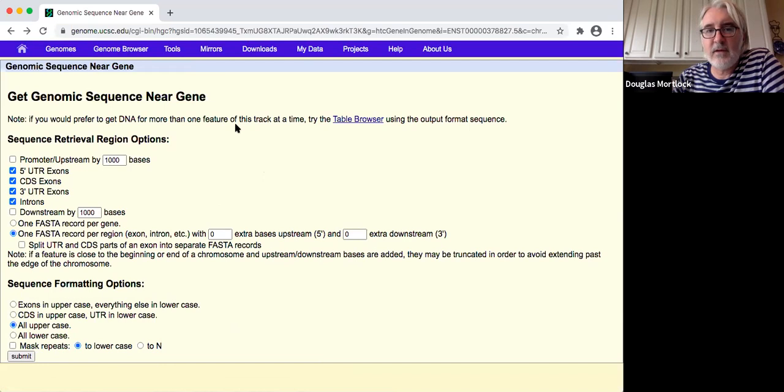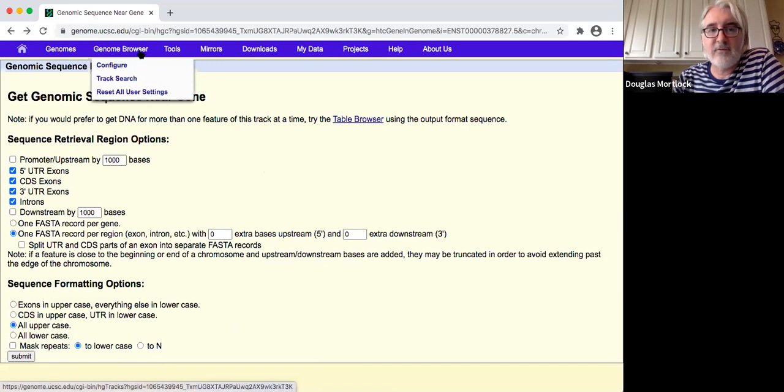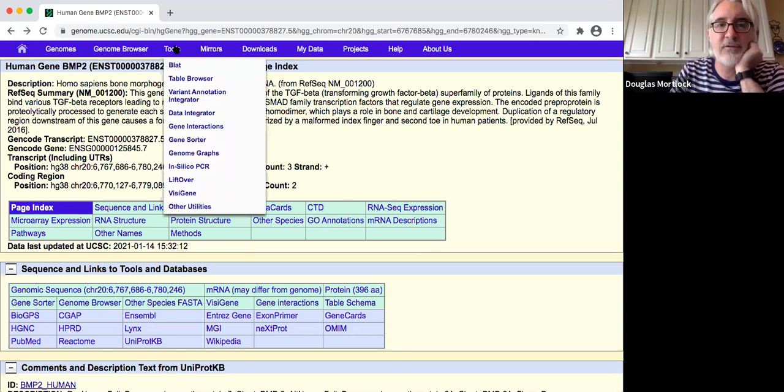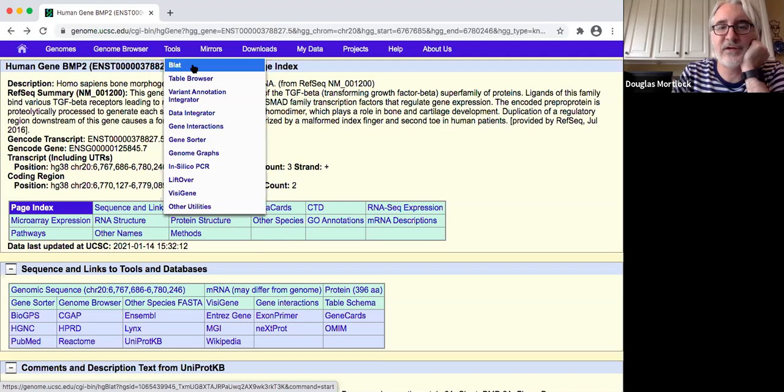So what I'm going to do is a sequence homology search that is built right into the genome browser itself. It's something called a BLAT search. The BLAT search tool is right at the top. BLAT sounds a little bit like BLAST, and in fact, its name is derived from a BLAST-like alignment tool.